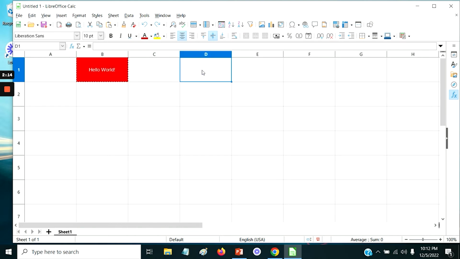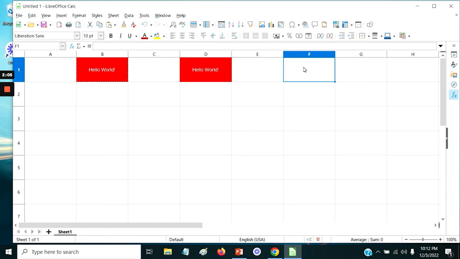In other words, without cutting or copying again, I can go ahead and paste into the cell without any problems, and heck, I can go to another cell and paste again. So it's a nice shortcut if you need to copy the same cell over and over again. You can go ahead and Control-C one time to copy, and then Control-V all over the place.